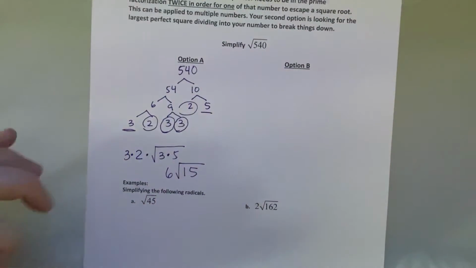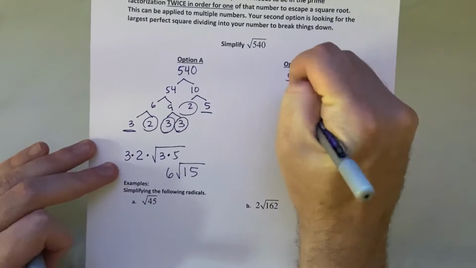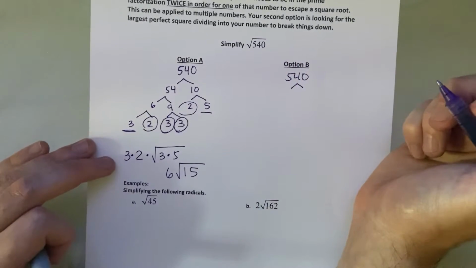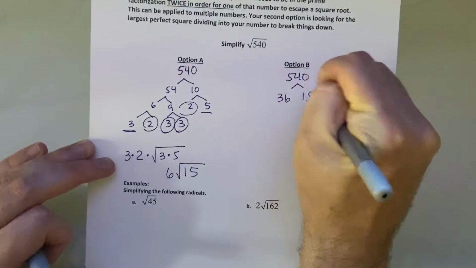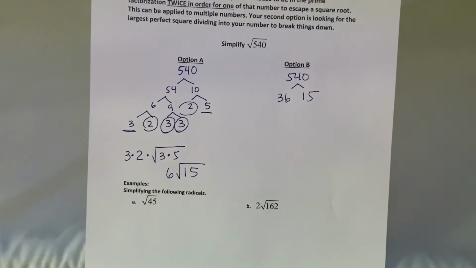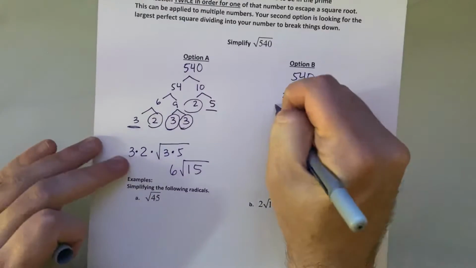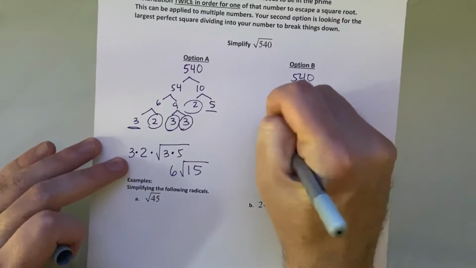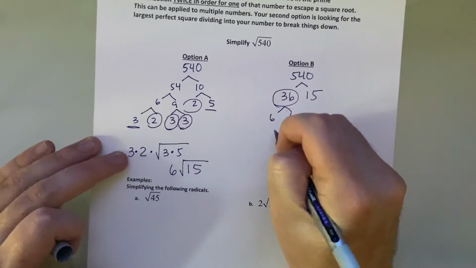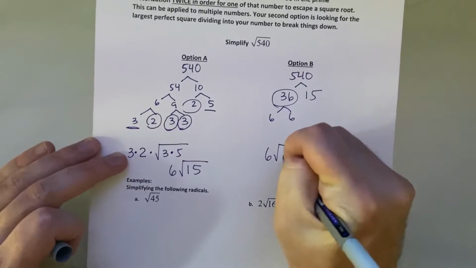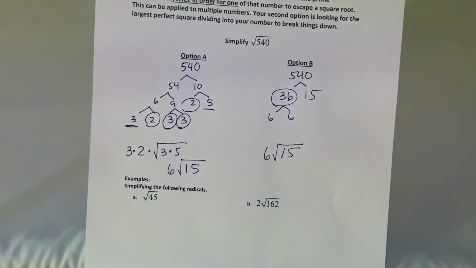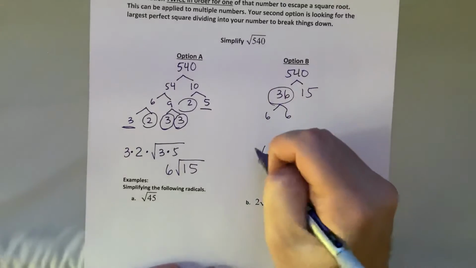What the homework will tell you to do if you use the Help Me Solve This is they're going to tell you that the largest square that divides 540 is 36. 36 times 15. Why? Because they think that everyone knows the largest square that divides a number. You probably don't. But the point is, what is the square root of 36? It's 6, because it's 6 times 6. So you know that you have a perfect square of 36, so a 6 comes out, and that 15 can't be broken down into a perfect square from there, so you have 6 square roots of 15.